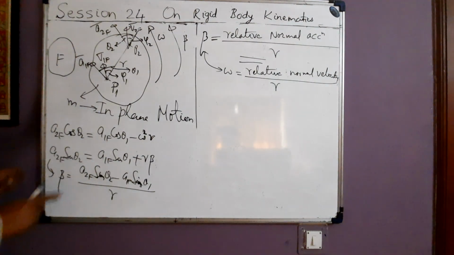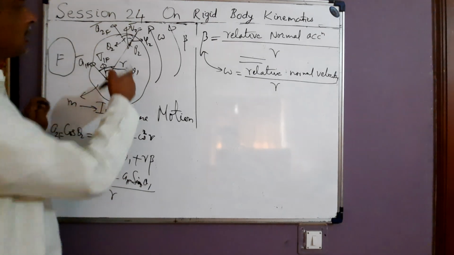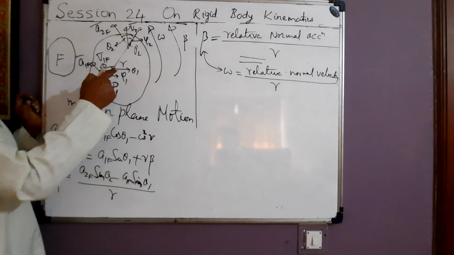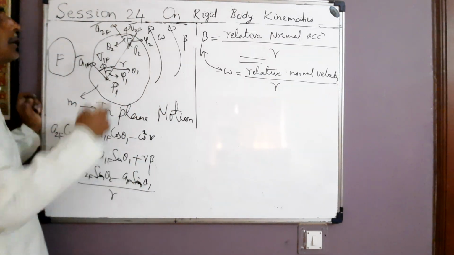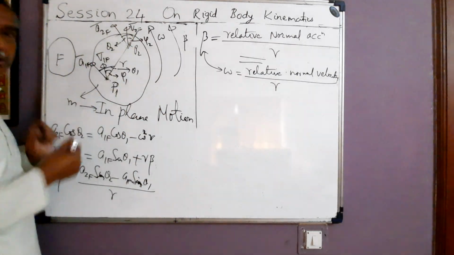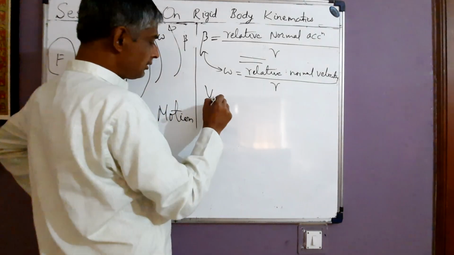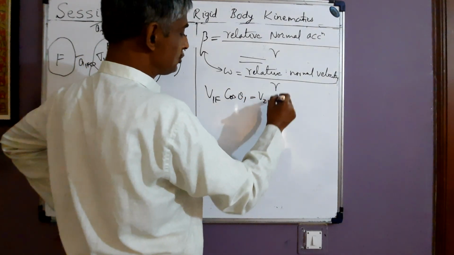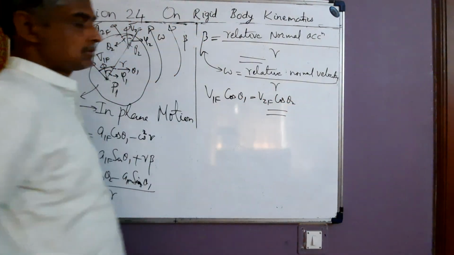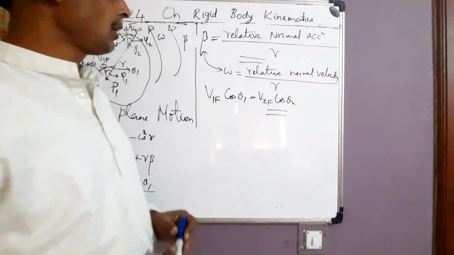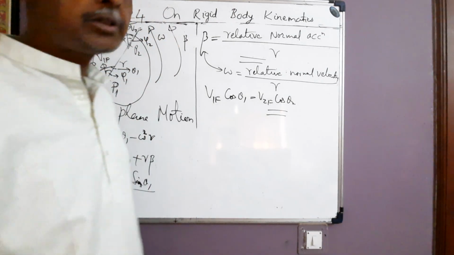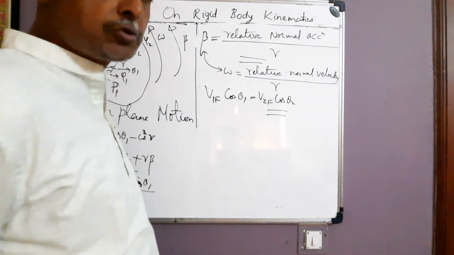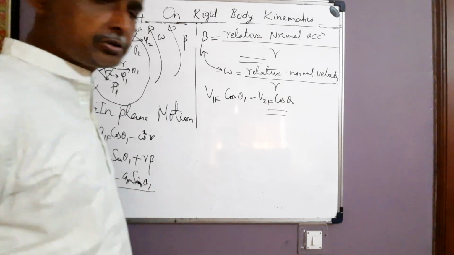And one more thing. We know that the distance between P1 and P2 is fixed because they are two locations of a rigid body. So we know from previous videos that the components of V1f and V2f along P1P2 should be equal. So V1f cos theta 1 is equal to V2f cos theta 2. This is also discussed in the first video on relative velocity. You go there, you'll get it. I hope you know it.